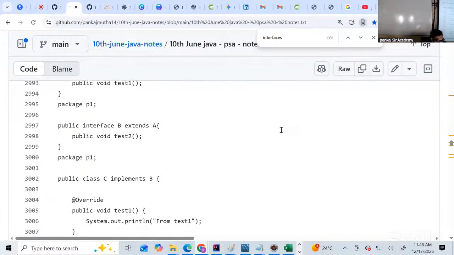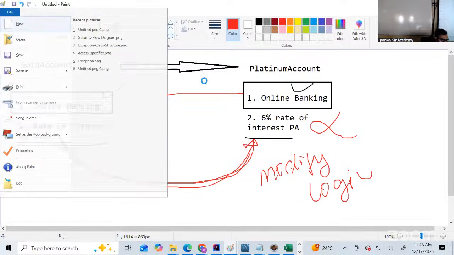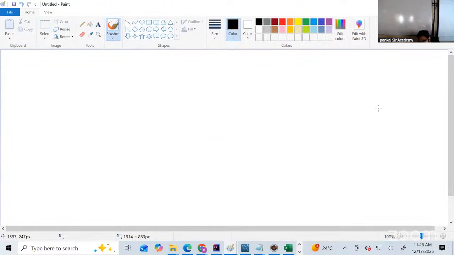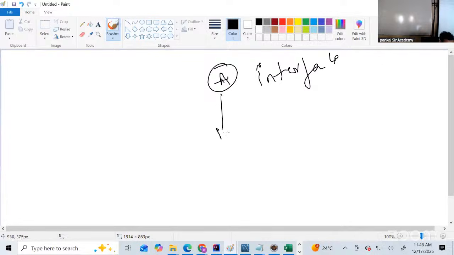So let us start with a simple inheritance example wherein we will create one interface A. This A here is an interface. I will inherit from interface A to B. Now B also here is an interface.